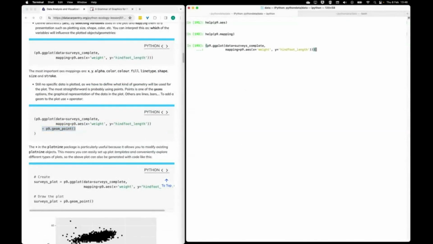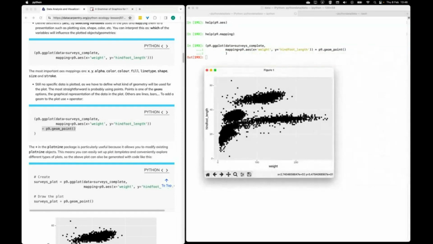So we go back to mapping, and you don't need to have this on. You can all have this on the same line if you like. I don't know why they've chosen this. Maybe it's conventional to show it this way, to plot it this way. But if you additionally define your point geometry for mapping, for plotting the data, that should generate this plot.